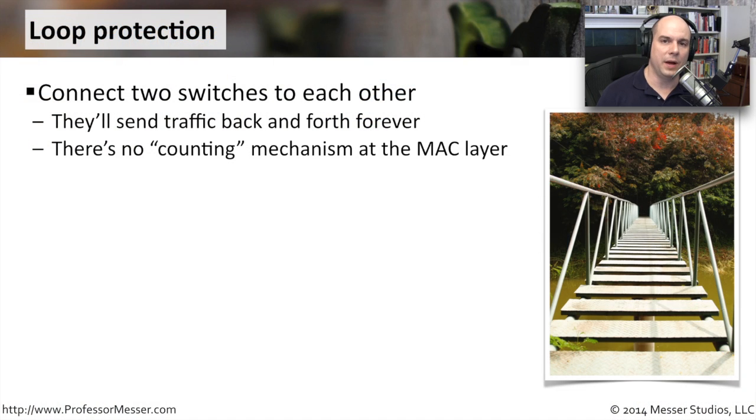A very common way to create problems on a network is to build a loop, to connect two switches to each other and then connect them to each other again, and watch the packets start circling between them as fast as they can go. As they go around, more traffic gets onto the network and more traffic starts looping. Eventually you completely overwhelm your infrastructure devices just because of all the packets looping back and forth. The only way to resolve it is to break the loop wherever it happens to be.